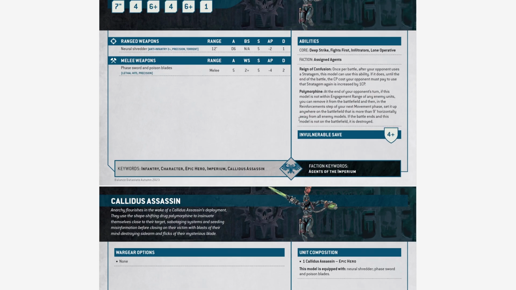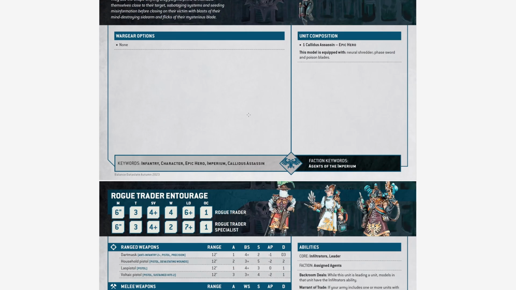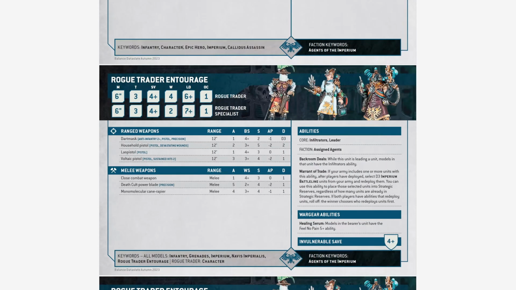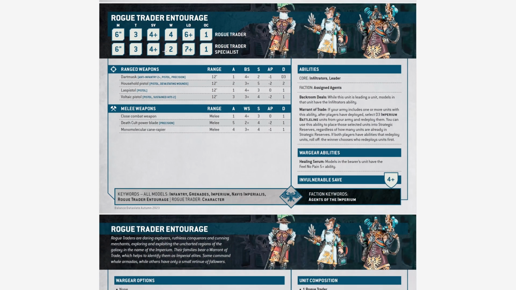Her abilities are awesome. She can do secondaries really, really well because of this ability. Great unit. Definitely take one. Definitely buy one. Be cool. She's an Infantry, Character, Epic Hero, Imperium, Callidus Assassin. Next you've got your Rogue Trader Entourage.